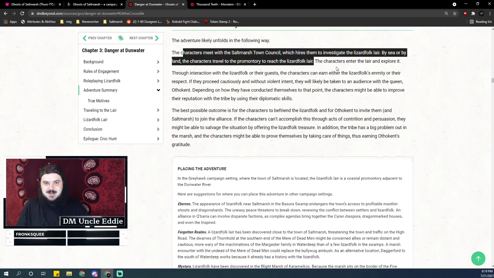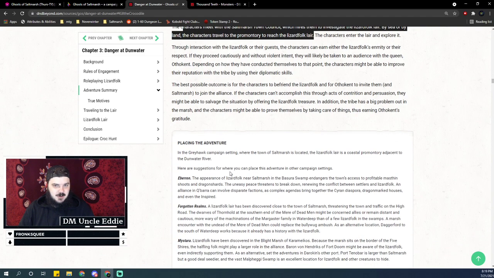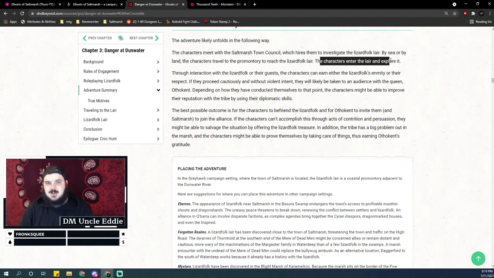probably approach by sea. You can ask them what everybody is doing. Somebody will probably say that they're keeping an eye out. Have them roll a perception check, and maybe you can say that they even see one of the giant bullywugs. You can say there's a clump of brush that looks a little unnatural, as if someone had tried to make a makeshift shelter. And then the characters enter the lair and explore it.